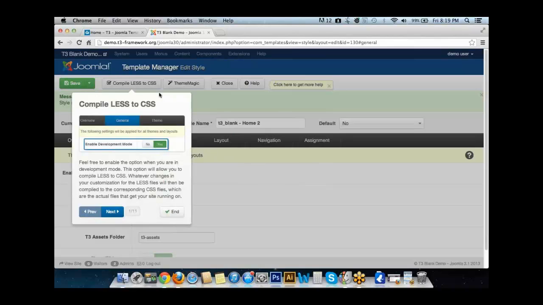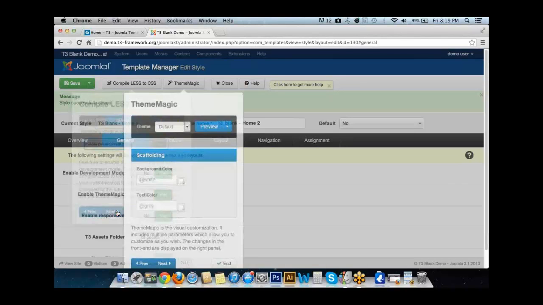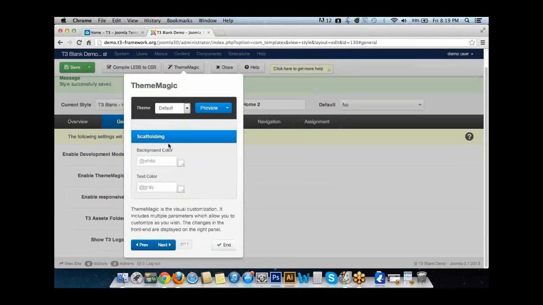The button here, compile less to CSS. This is when you're in development mode or making changes. This makes whatever changes you do compiled to the corresponding CSS files, which are the actual files that get your site running. Theme Magic. We're very excited to show that to you in a second.